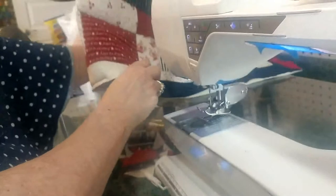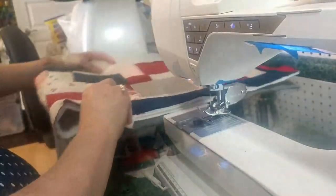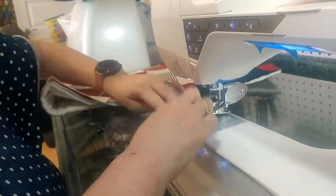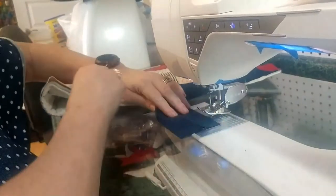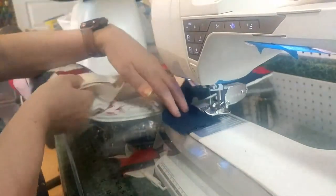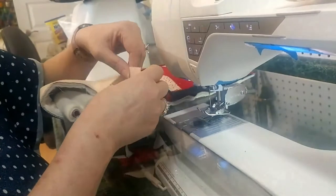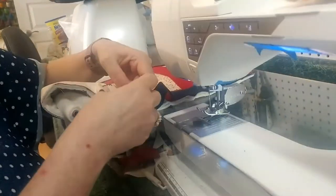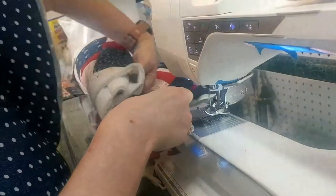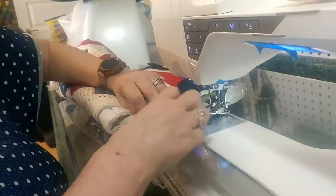And now we have to join the binding pieces just like we joined them all the way around before. So this means that we take one piece of fabric with the right side up and the second piece of binding also with the right side up, and match them up so that we can put a stitch in and join them.